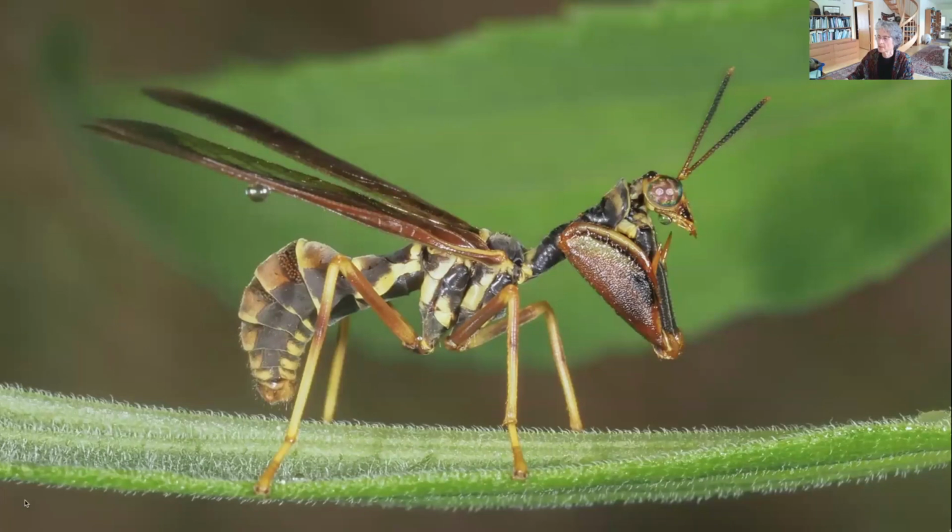This is a brown wasp mantidfly. It looks like a cross between a praying mantis and a wasp, but it's actually not closely related to either one. It's more closely related to lacewings. I usually find them on flowers where the adults catch and eat small insects, and probably also eat nectar and sap, or pollen, is what I meant to say. They're very small, only about an inch long.